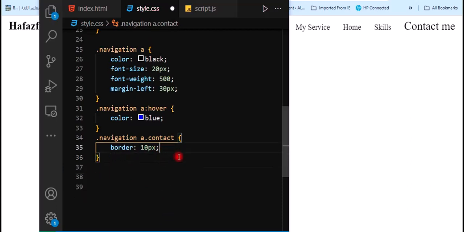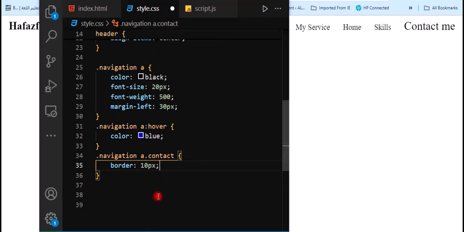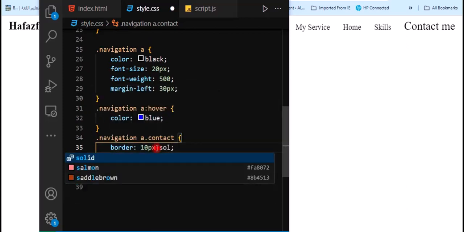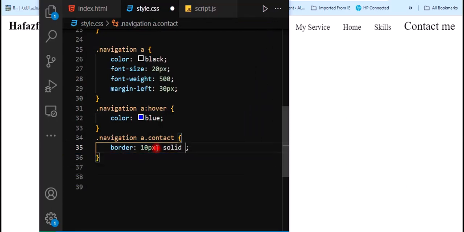Because I want to bring out the border. So what are we going to do? You have not specified the border style. The border style. Thank you very much. That's what I wanted to hear. So now, what am I going to do? You have to put this border style, which is either solid or anyone that you want, solid, and then the color of what you want. Please, have we gotten it?